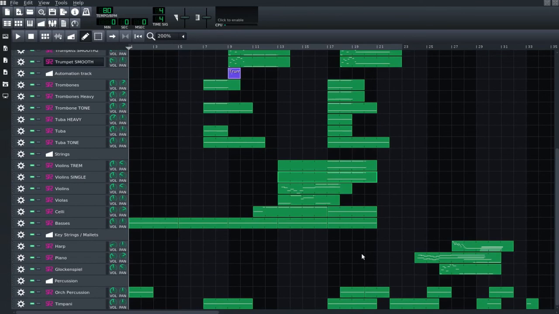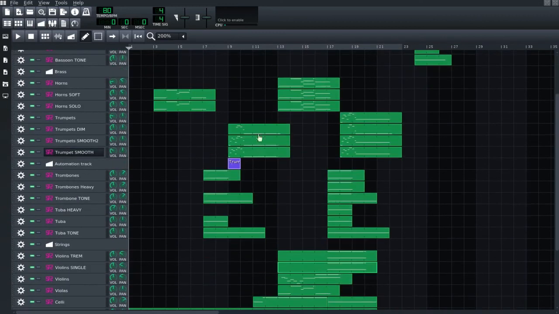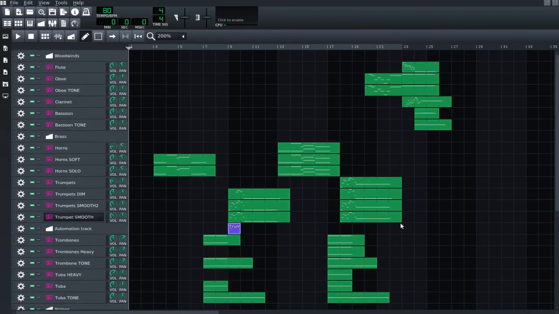I guess we'll end with that. Just a few more thoughts on orchestration within a MIDI sequencer and demonstrating the fact that LMMS is a fully fledged, fully operational MIDI sequencer, just like anything else that you would use, and you can render out very realistic, passable examples using free sound fonts and just the plugins that are available right inside of the software as it is, without buying anything extra. So anyway, there you have it.